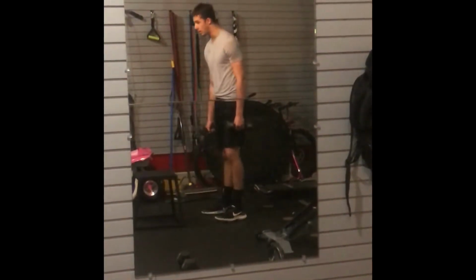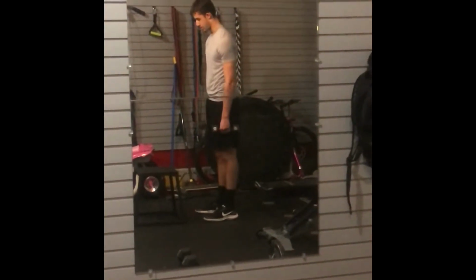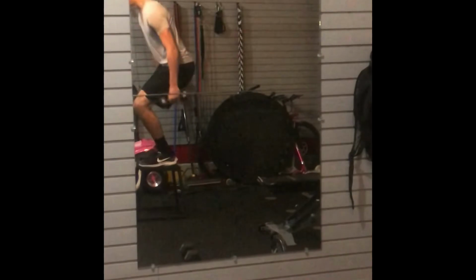Pop up. Give them some speed. Jump up. Don't just jump on the box. And the box is just the safety spot. Explode out of it. There you go. Much better. Much more natural.